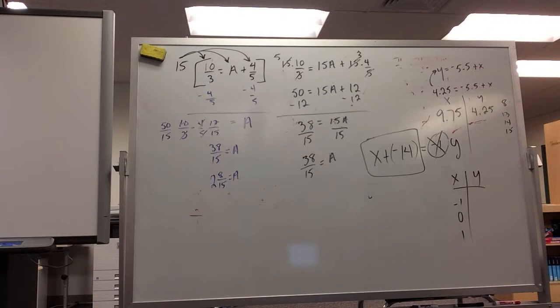So what this tool allows you to do is if you need to come up with a bunch of points that are on the line of an equation, you type in the equation and then you have as many points as you want.